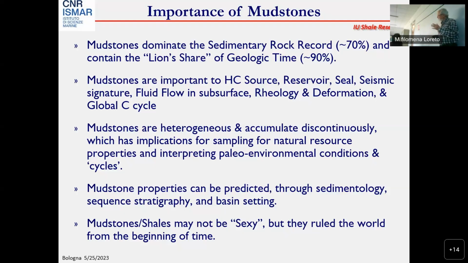And that's what we petroleum geologists do. We find a rock we like, and then we like to find more of it. So you need to be able to predict things.